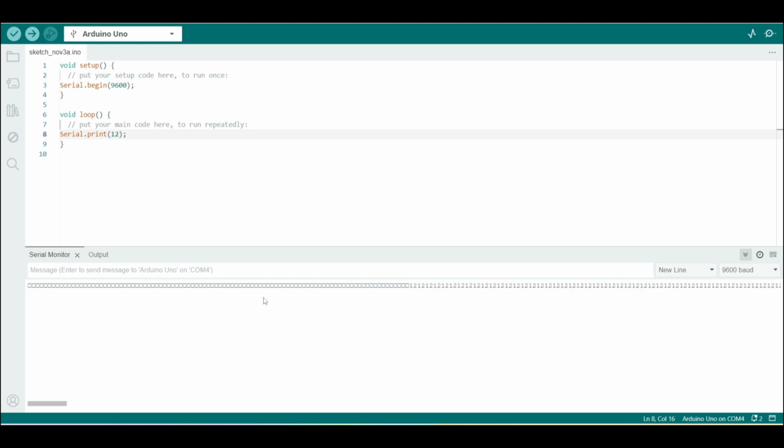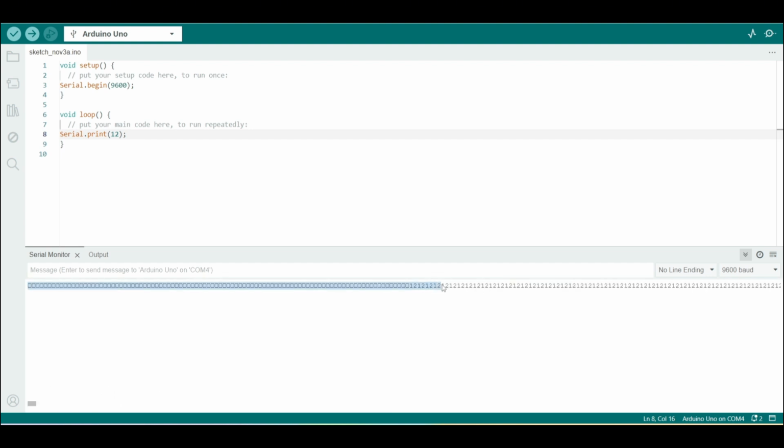It just keeps on going, 12, 12, 12, and over here you can see the baud rate. There are other baud rates, and since we use 9600, that's what is selected. We can change it, but we'll have to change the code. With this, you can normally just set it to no line ending, so it doesn't add anything to your code.